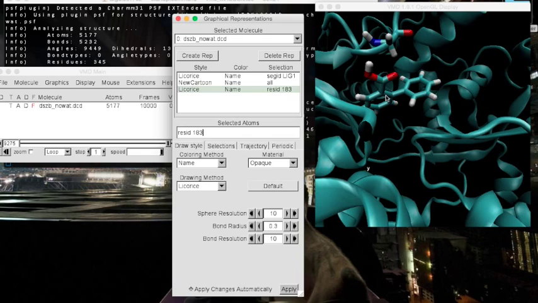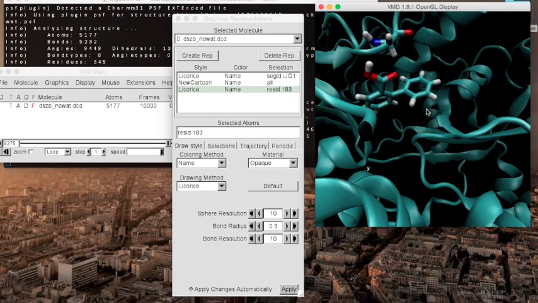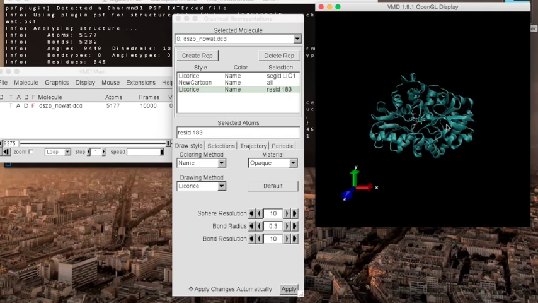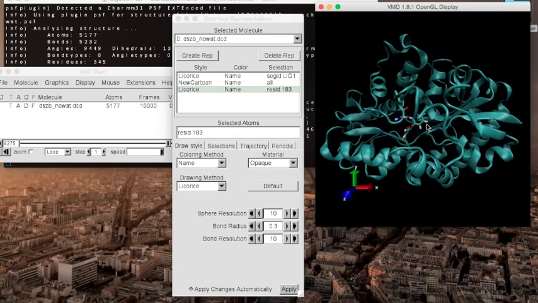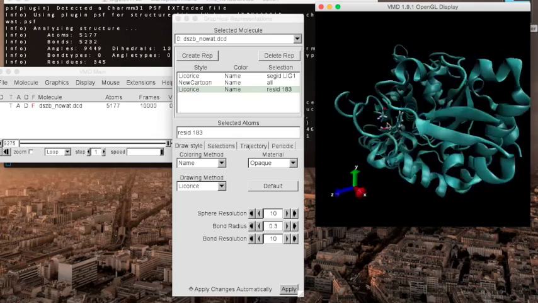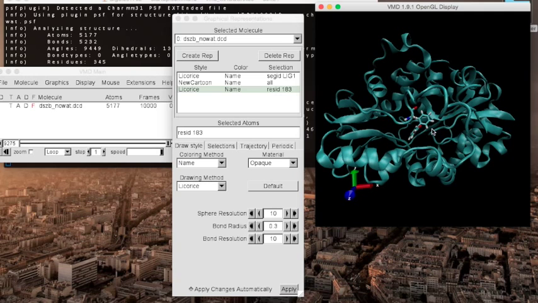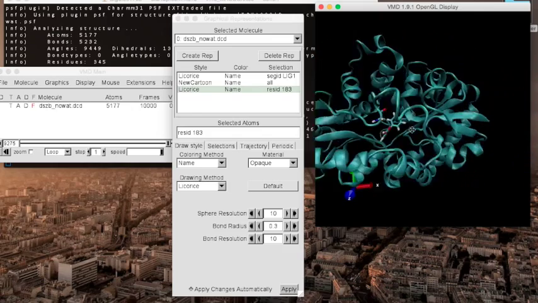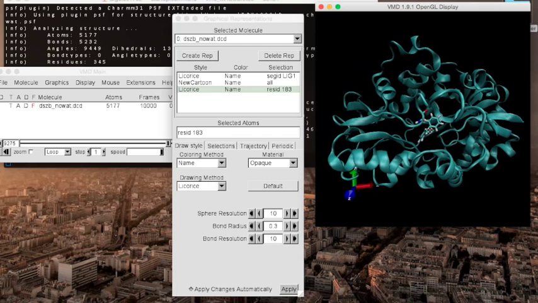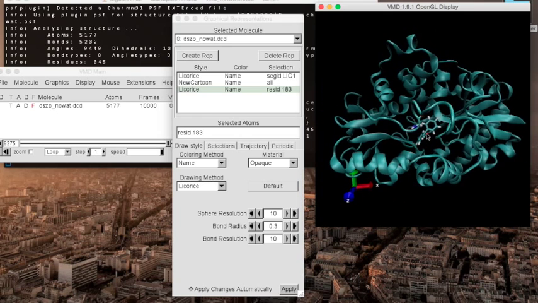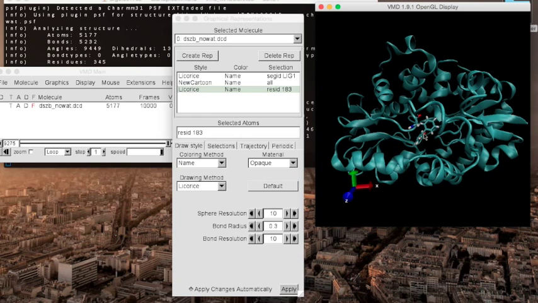One final thing I'm going to show you is some functions you can use with your keyboard in VMD. If I hit equals here, and then click over here and hit equals, it'll return it to its original orientation. Also, right now, it's in a natural rotation mode, so if I click and drag, it'll rotate the molecule. But if I simply hit the T button on the keyboard, now it's translation. And if I click it, it will translate the protein structure rather than rotating it. If you want to go back to rotate, simply click R, and now we're back to rotating it again. So again, equals reorients it, T translates it, and hitting R rotates it.